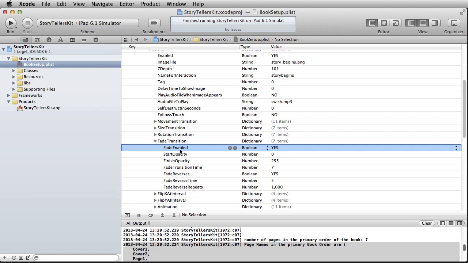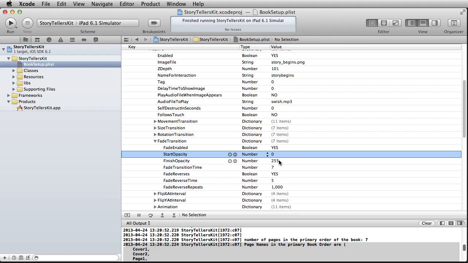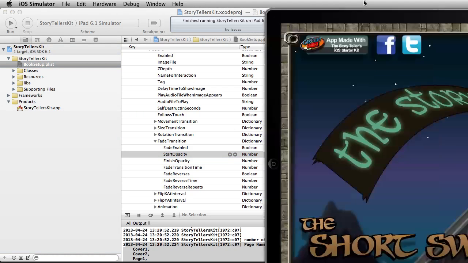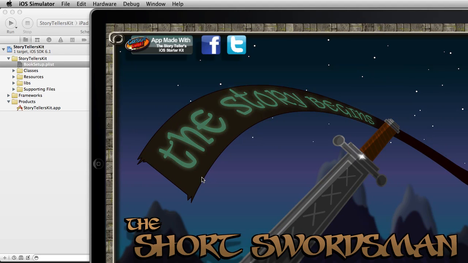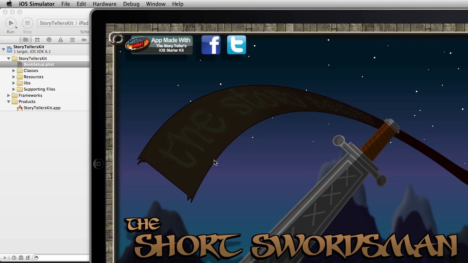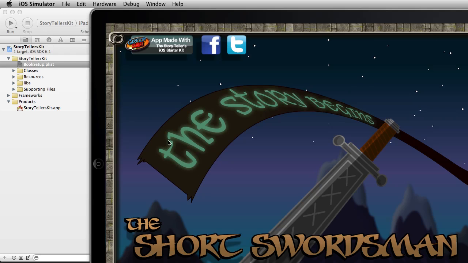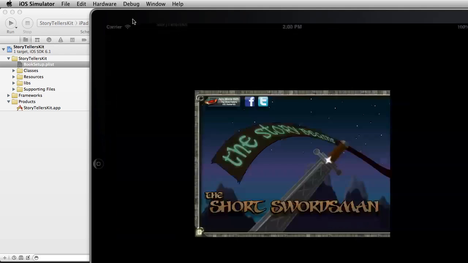Again, I am using this one in this case because that image story begins with kind of glowing, right? In and out glowing. And so I had a start opacity of 0 and a finish opacity of 255. Just to demonstrate that, I could bring that in real quick. Of course, I already loaded up this page, so it's already showing everything. But there you go. So it fades out, and then it slowly fades back in. So that's a nice little effect if the image itself looks like it's glowing.